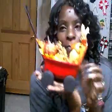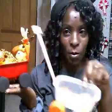And that is it. And here is our little wagon made from a little bowl. Something that you can find right in your kitchen. You don't really have to go out and buy anything.